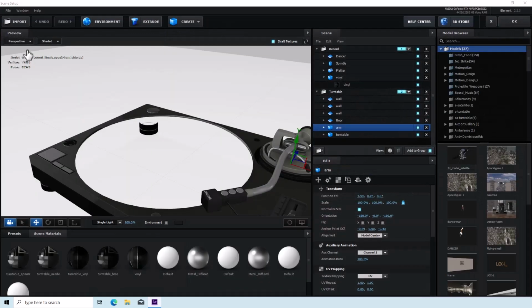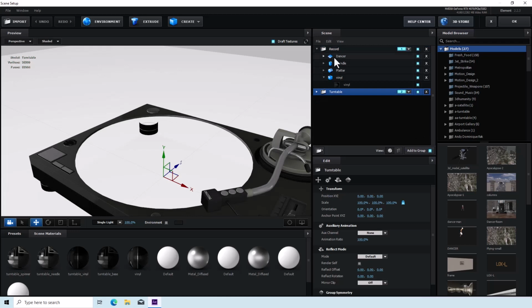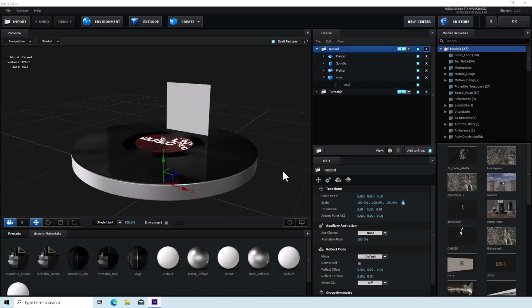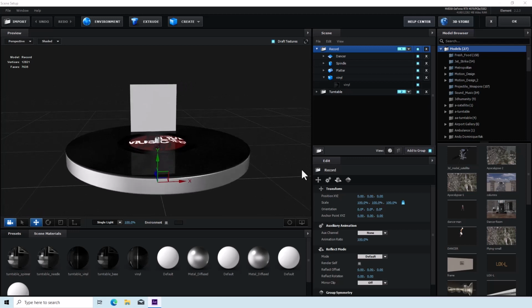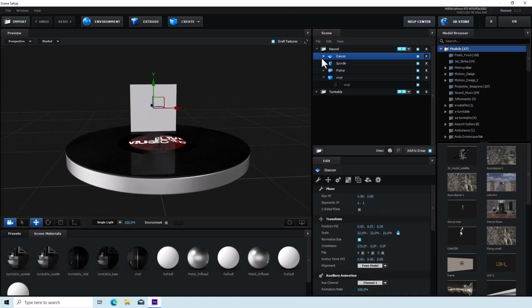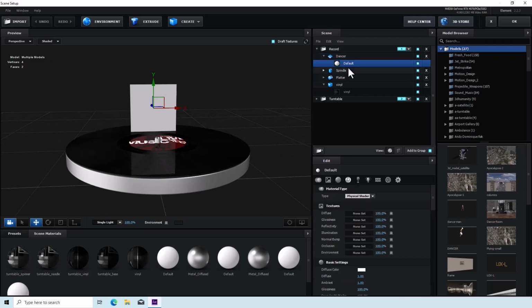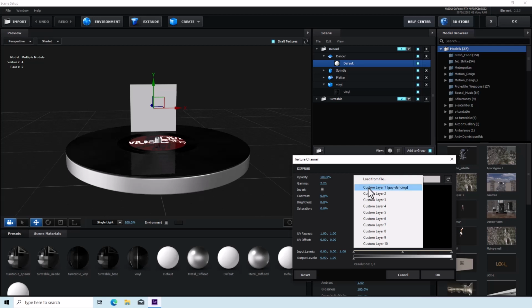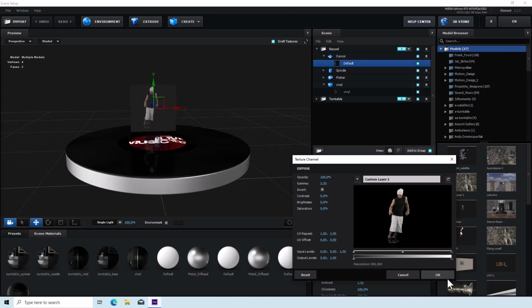In Element, go to Scene Setup and select the dancer plane model and twirl down its properties. Change the default material for diffuse to custom layer 1.